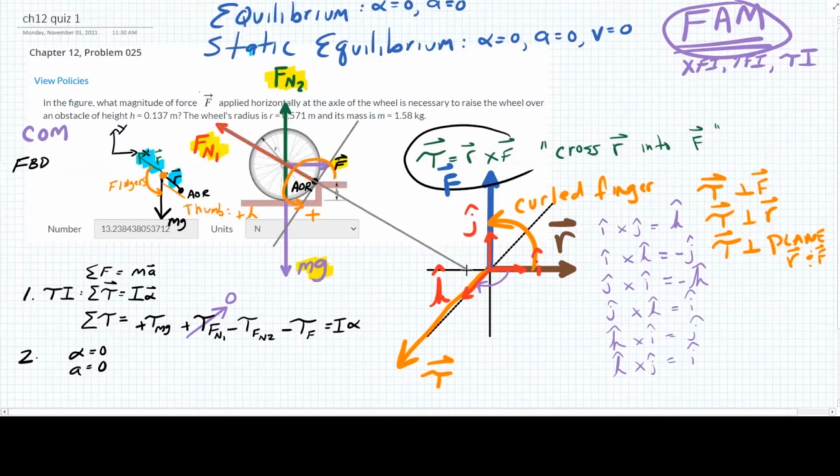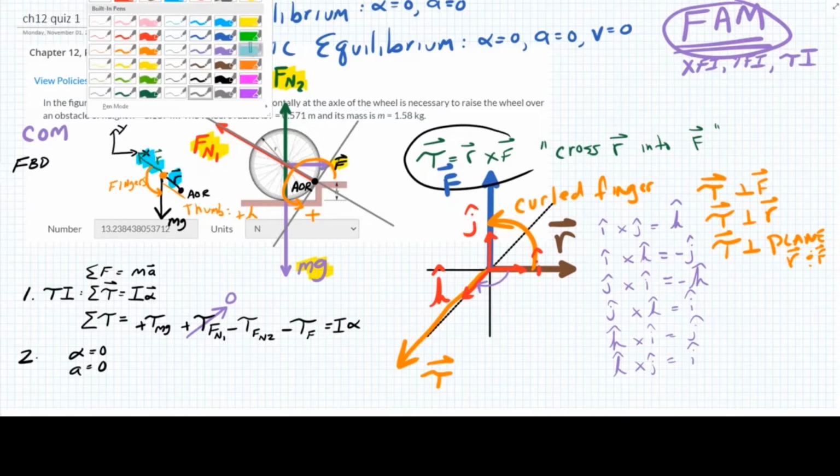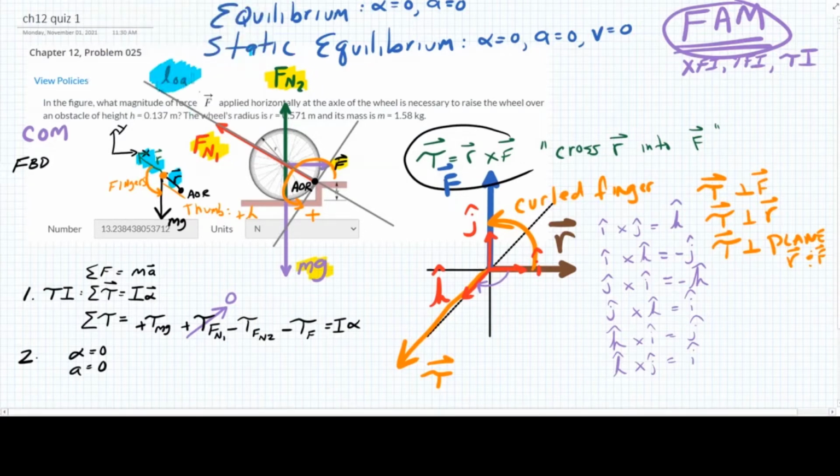All right, so I'm drawing this gray line. A line of action is just any line that contains the vector that you're looking at. This is my line of action for FN1. And notice there's no offset because my line of action literally intersects my axis of rotation. Here's my line of action, that gray line, and my axis of rotation. They are intersecting truly in space. So there's no offset. I don't get any leverage with FN1. That's why there's no torque produced.